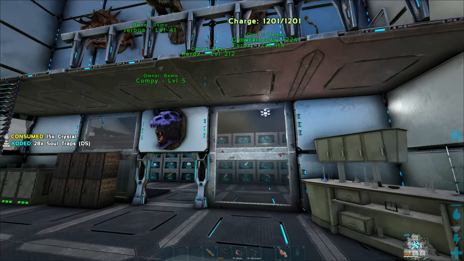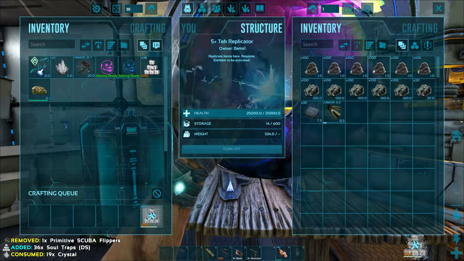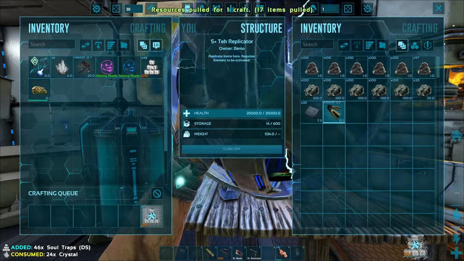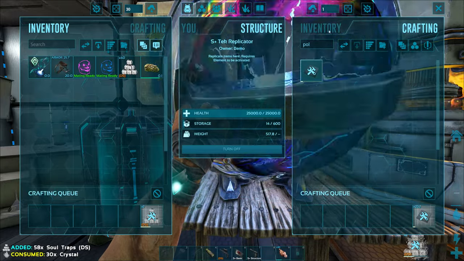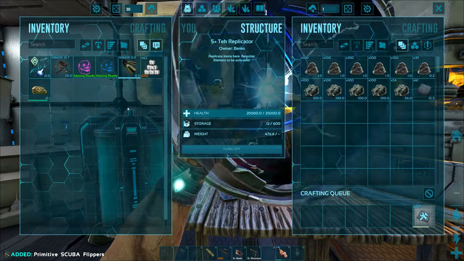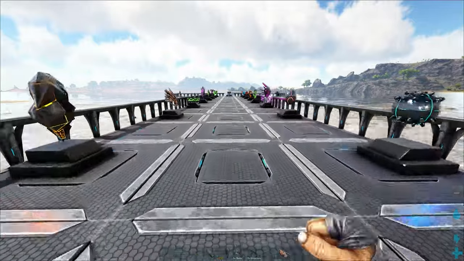Dude, I miss being back on this base. It's so nice having everything so close. What was I making up? Polymer? I repair you. Get that crafting. Alright, so we're good on fins. We're good on our soul traps. I think you get two for each one on those.